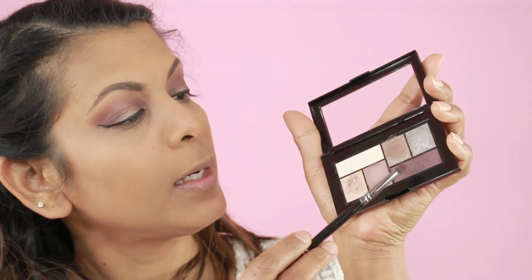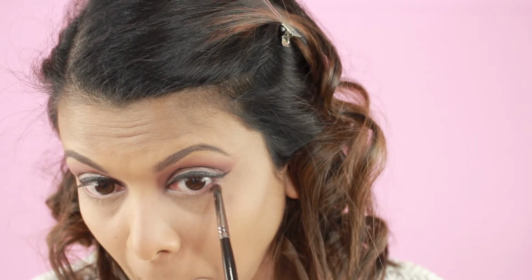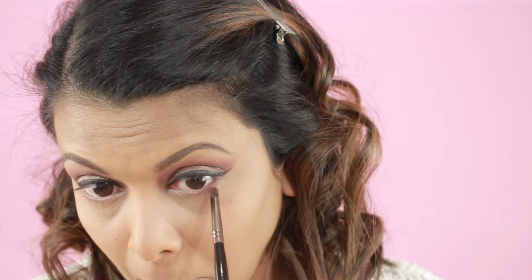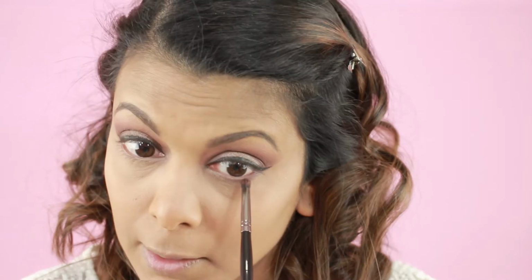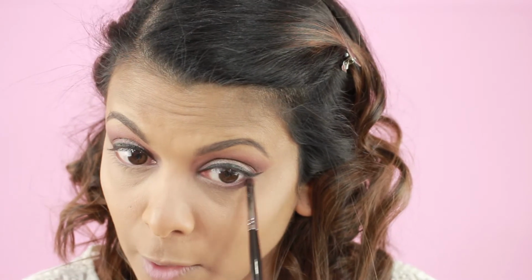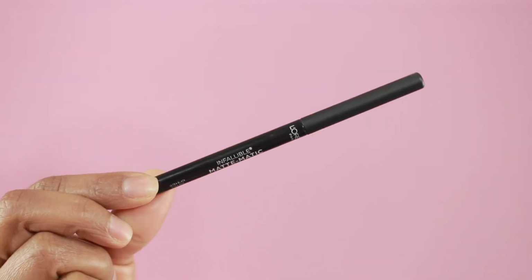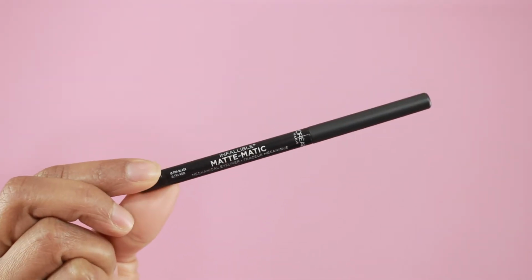So next I'm just going to go back in with the same darker color and I'm going to pick up some of this on a pencil brush and apply it to my lower lash line. And I'm only dragging it like towards 2/3 towards the inner corner. I'm not dragging it all the way in. So now I'm just going to go in and tightline, and for that I'm going to use my L'Oreal Infallible Matte-Matic eyeliner and I'm just using this to tightline.